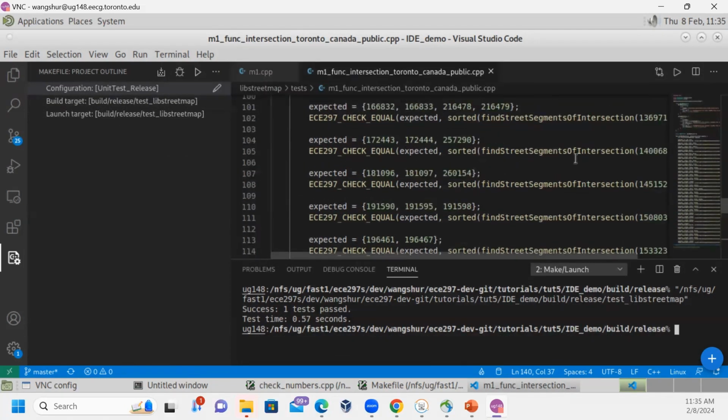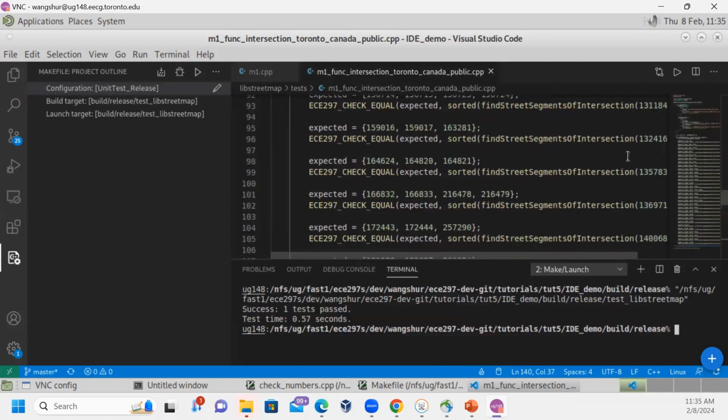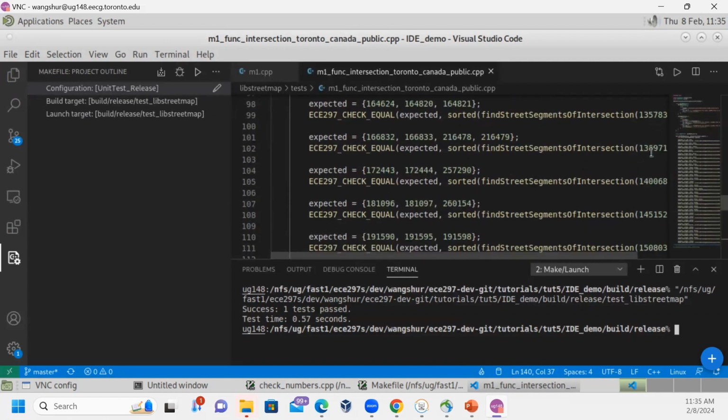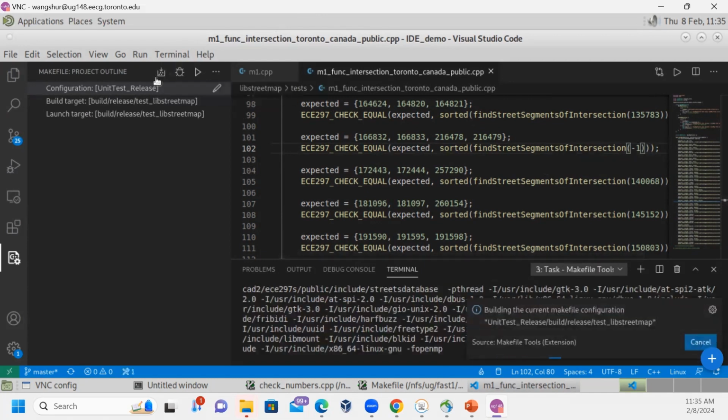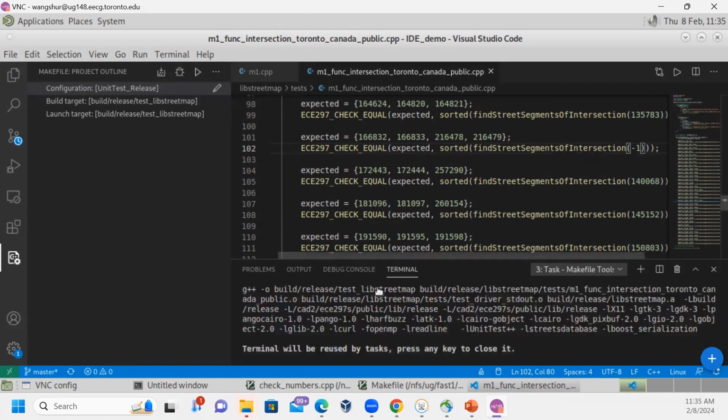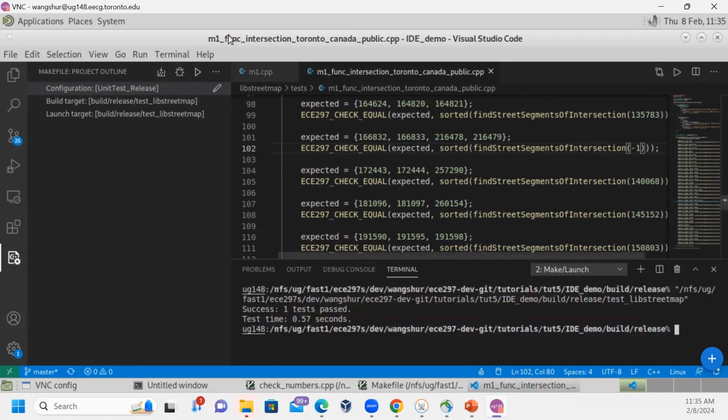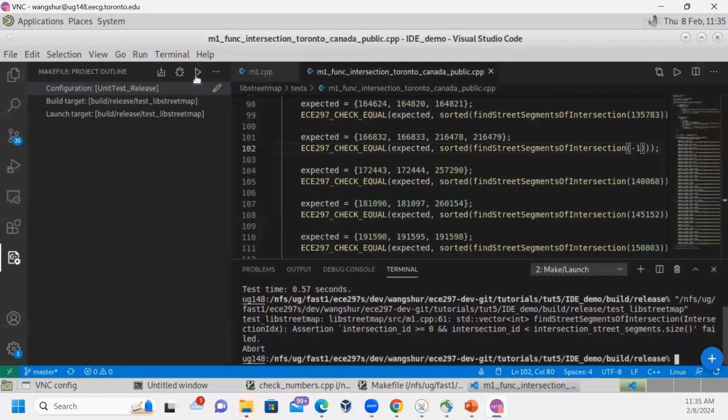And now let's go into the test and just pick a random one and change the intersection ID to -1. So here I'm changing the test case to -1, which should fail the assertion. And let's build and run again.